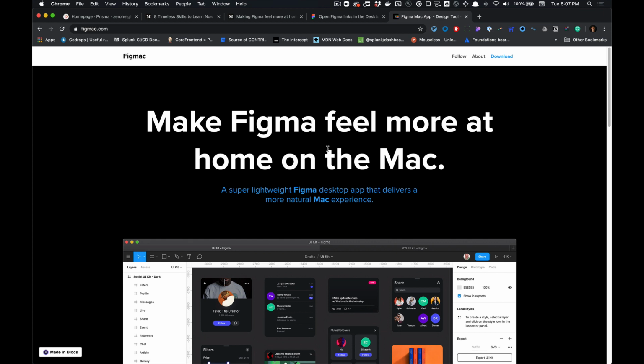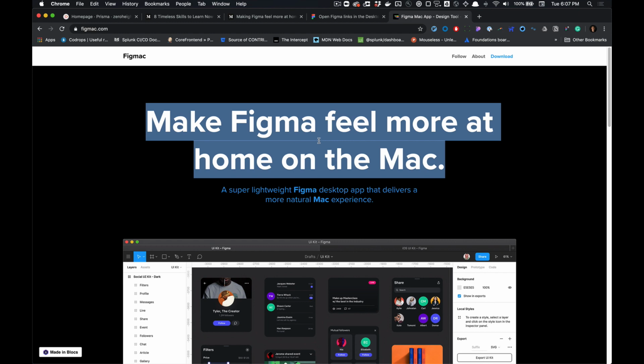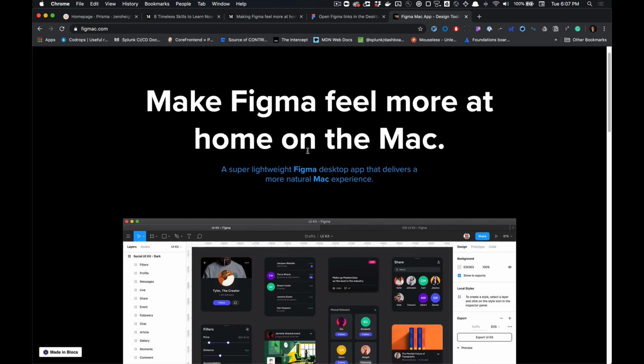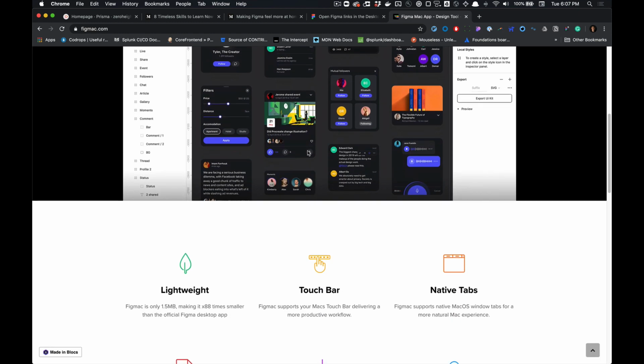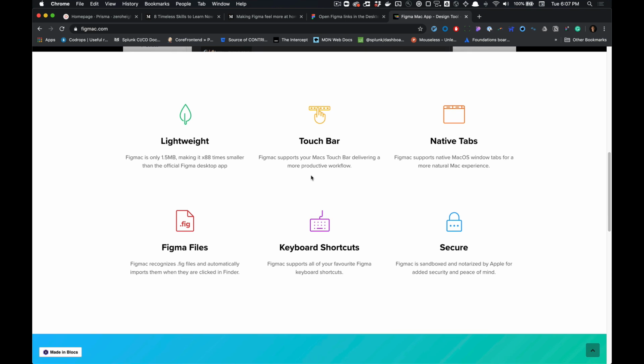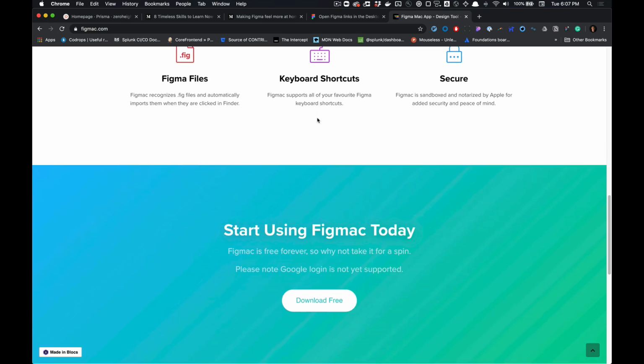I've been building some design systems alongside some team members, and some files have gotten very, very big, and utilizing Figmac has made it much more convenient. And there are some unique features, as well as being able to open Figma files from the Finder directly once you've downloaded them, and also utilizing the touch bar for those of you who have one of the newer versions of the MacBook Pro, and of course some security features and some other stuff.